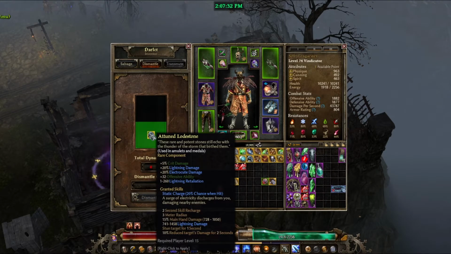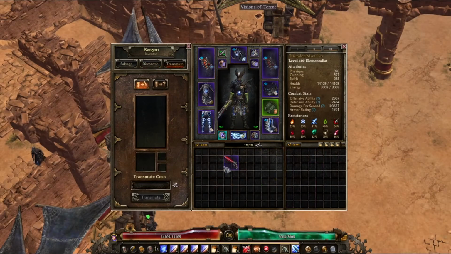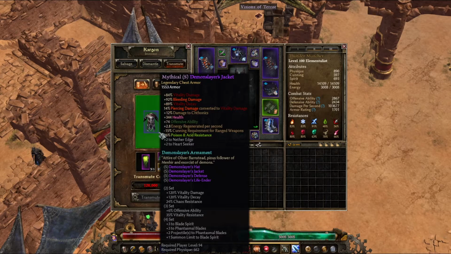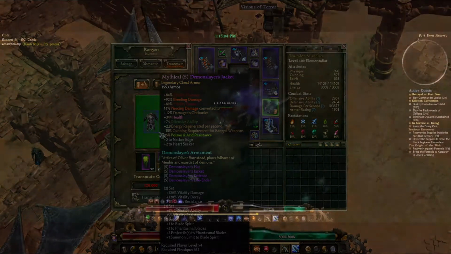Completing a quest in the Forgotten Gods expansion will unlock the Transmute button, which lets you trade a set piece for a random piece of that same set, or a random set of a similar level. This is extremely expensive, but it's also extremely useful when hunting for gear in the endgame.